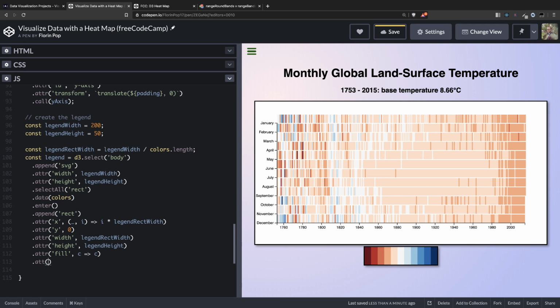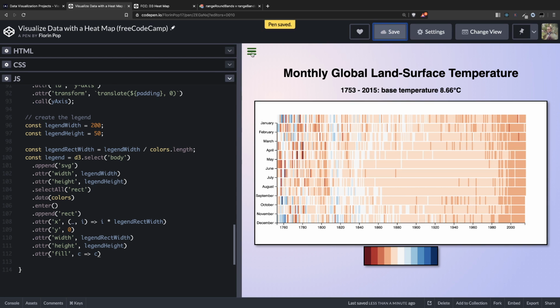Also want an attribute, well, the text side to say, let's see, does this work? Okay. Well, this looks nice.